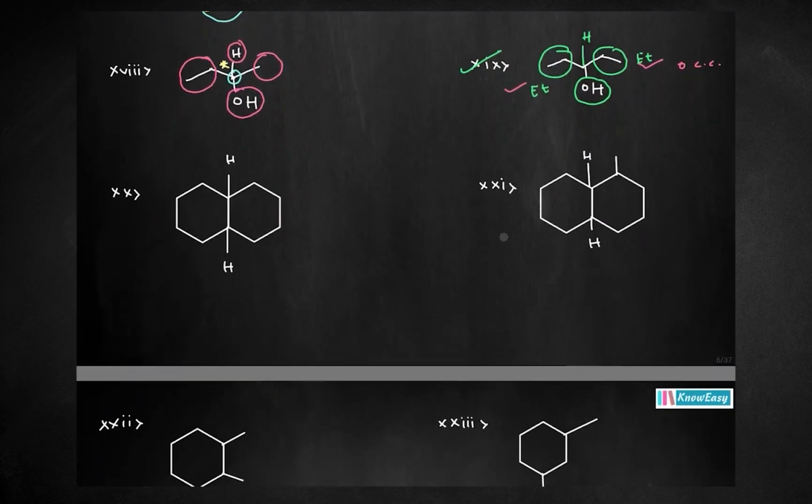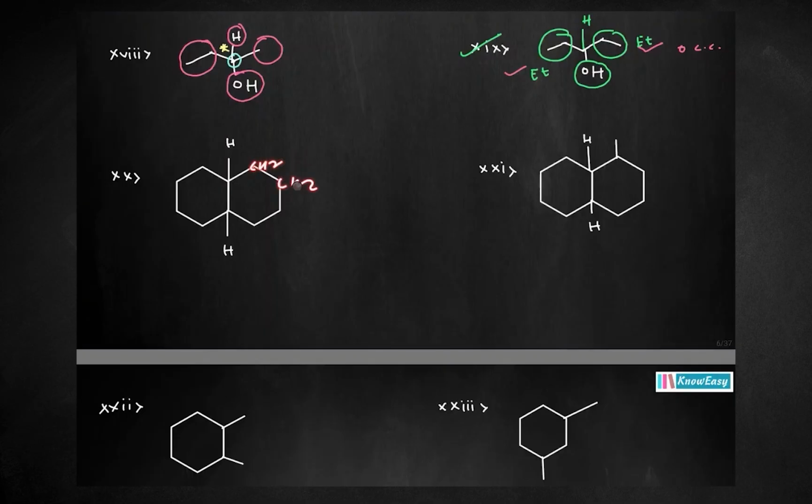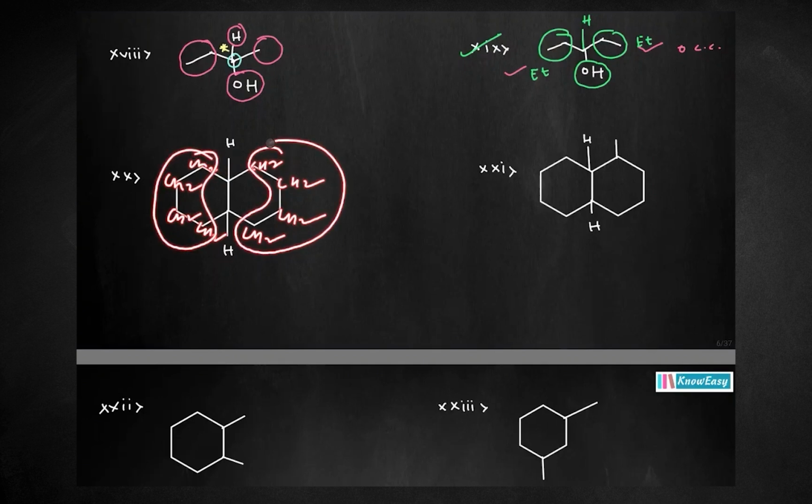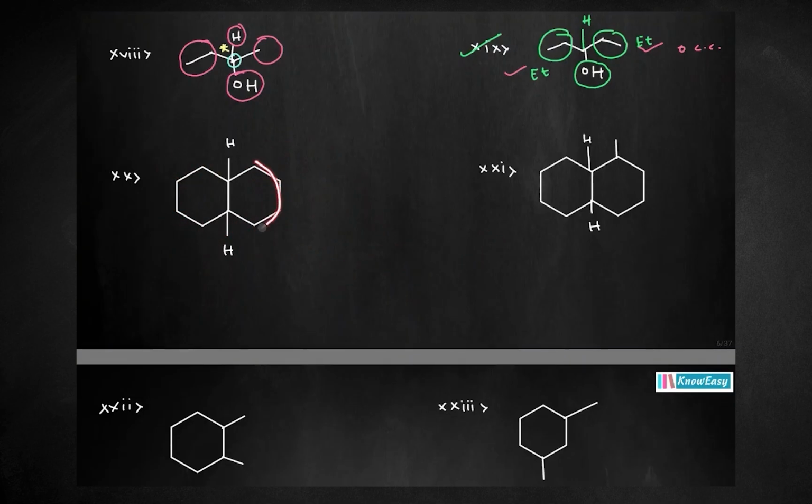Look at here. This is CH2, CH2, CH2, CH2, CH2, CH2, CH2, CH2. So these 4 carbons are CH2, and these 4 carbons are CH2. CH2 means 2 atoms are the same, so this will never be a chiral atom. So eliminate all 4 and all 4 immediately. Now what is remaining? This and this part. Got it?